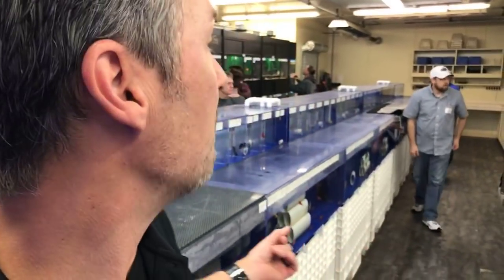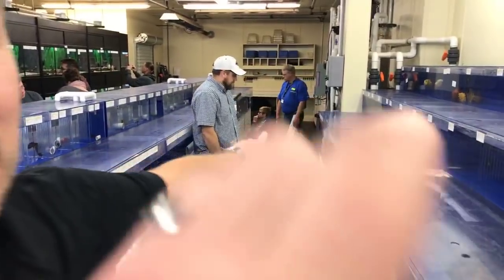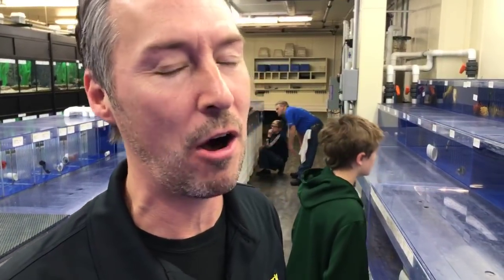Typically, the gentleman back there in the blue shirt, that's John King. He's our fish quarantine expert. John handles many boxes throughout the week. He's a very busy man. He gets anywhere from 150 to 300 boxes of fish a week. Amazing team, everybody at Coral Farm, they bust their tail off. We've got ultra cool jobs. They're unique. We love our jobs, but they work really hard too.